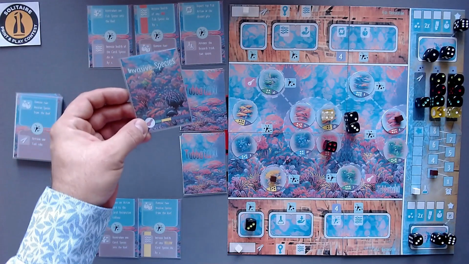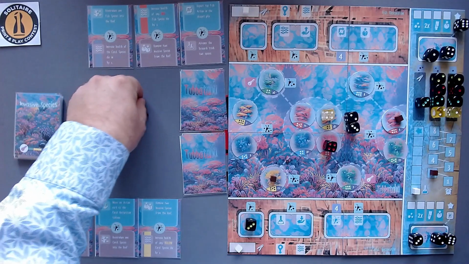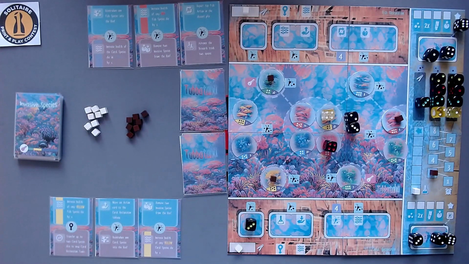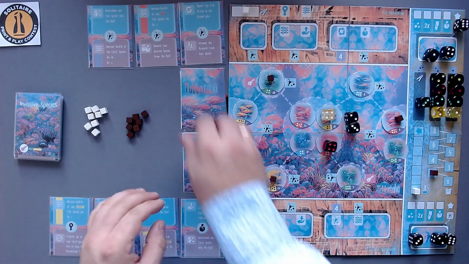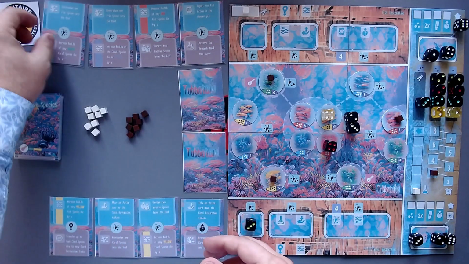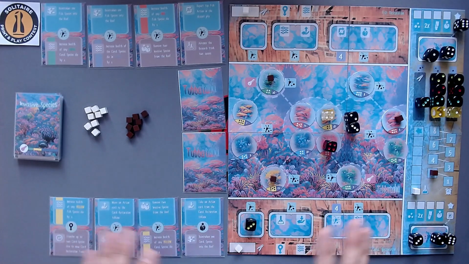Okay, that's the last or second last invasive species. That's green, so that is right there. Okay, and now we will do it a little bit differently. Now we don't have too many issues with drawing cards anymore. So let's see. Take an action card from, reintroduce one coral species into the reef. We can't do that yet either. You know what? We will have to do a few things.